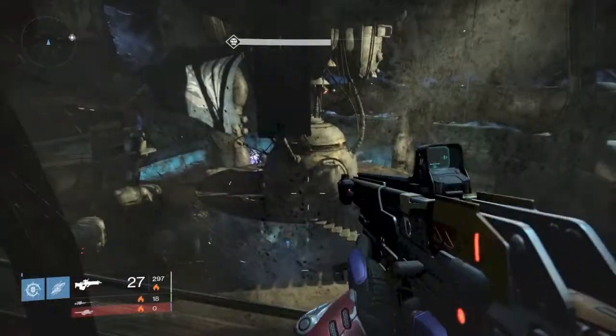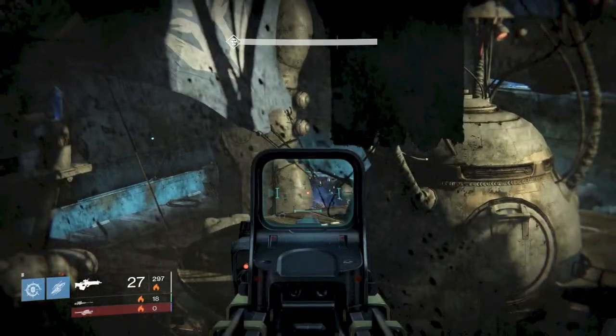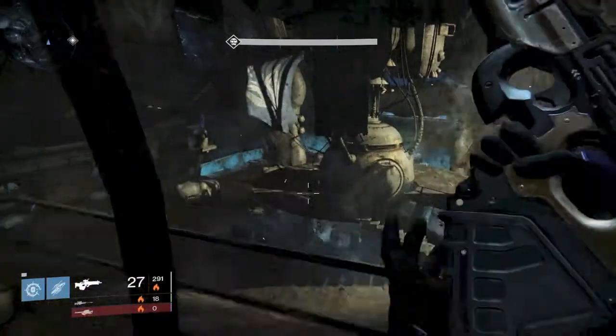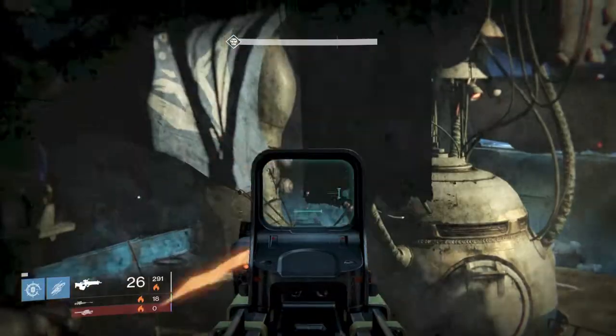This is the main room where you're going to kill him. You see him right there teleporting around. Now he will appear right there on that platform, right there when you go into the room. I want you to get your rockets ready.